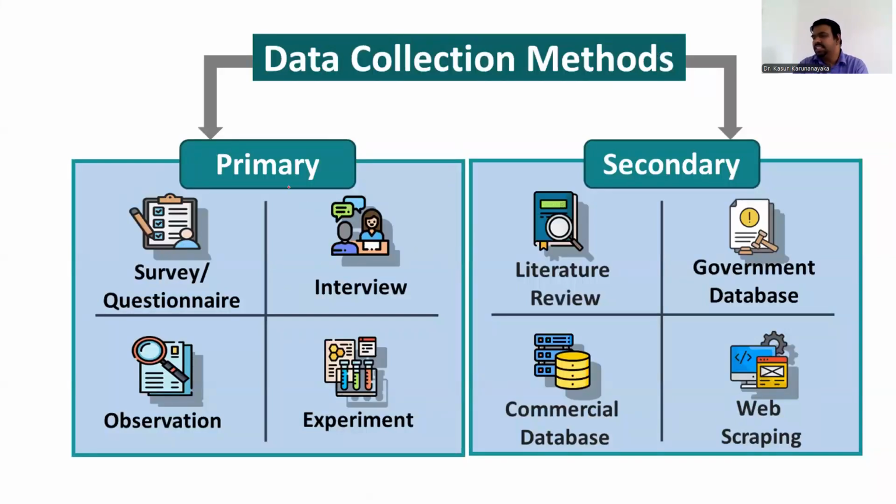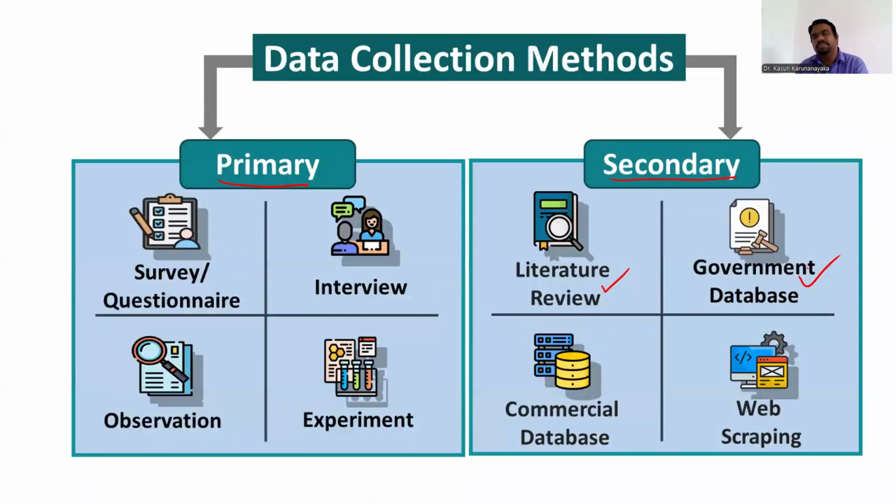Data collection methods: previously I mentioned that there are primary data collection methods and secondary data collection. Secondary research is based on secondary data collection, which means you conduct your research and try to answer your research questions using already available data. For example, if you do a literature review, you try to find the data needed for your research using previously published research papers. And also you can collect data from some government databases. If you conduct research related to SLIIT, you can get previous meeting minutes and degree related documents such as degree bylaws, right? So like that, you can get the data.